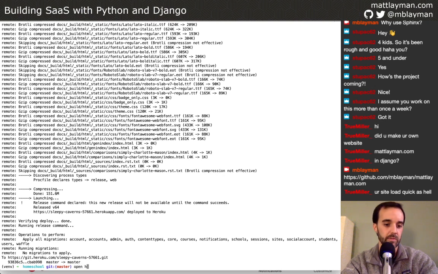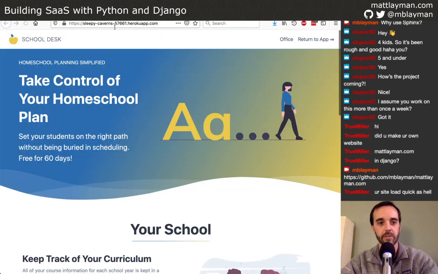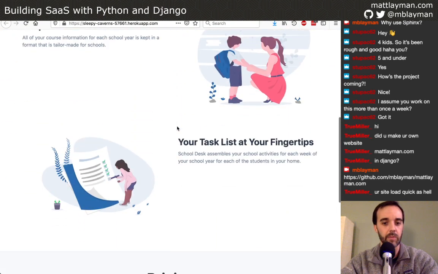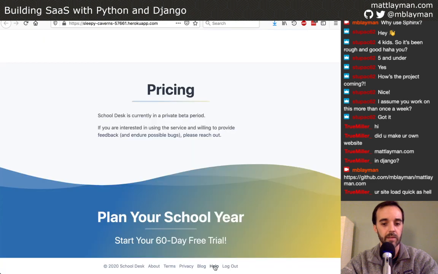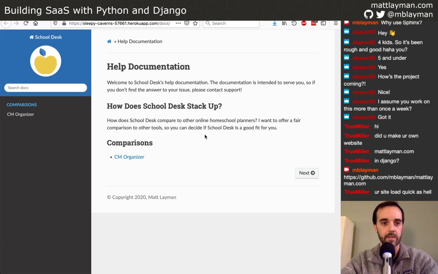So let's go check out the site. So we can call heroku open, which should launch the application already primed and ready to go because we just deployed it. So even though I'm on the free tier, it would normally sleep, but since we just did a deploy, it doesn't need to do that. And we can come down to the bottom and click on help. And I'm logged in as a user, so I can see this. But I'm really more interested in, is the documentation working? Documentation fires up in a new tab. Pretty cool.